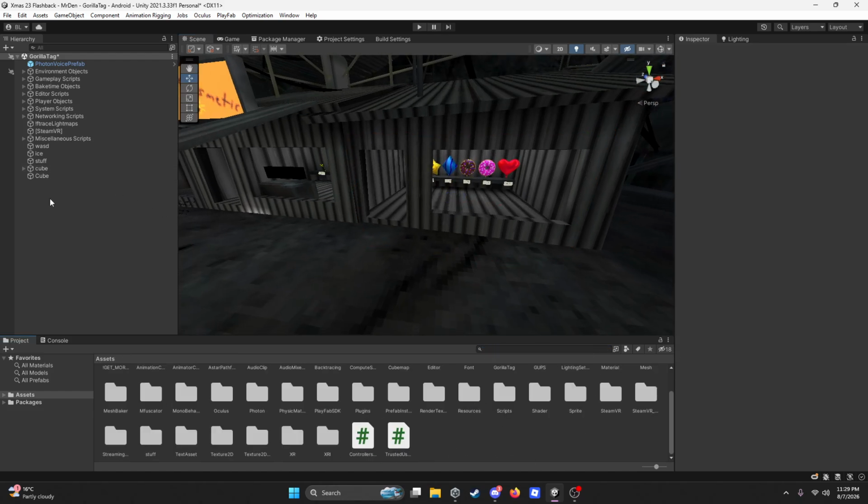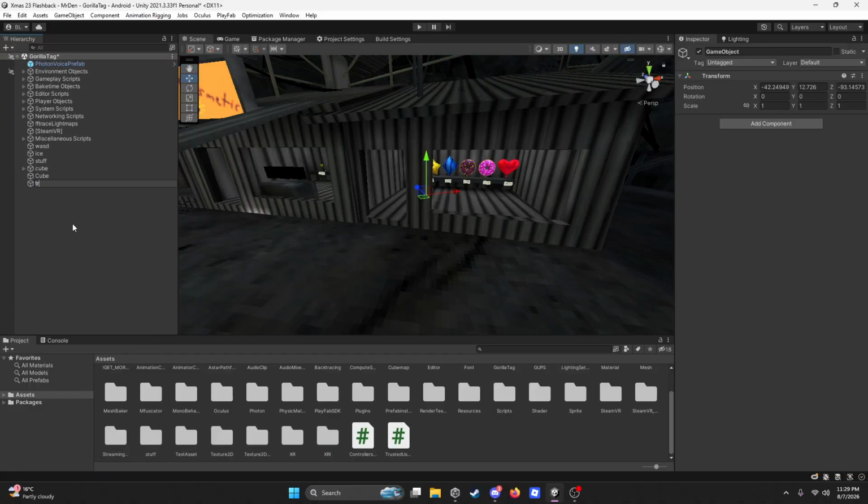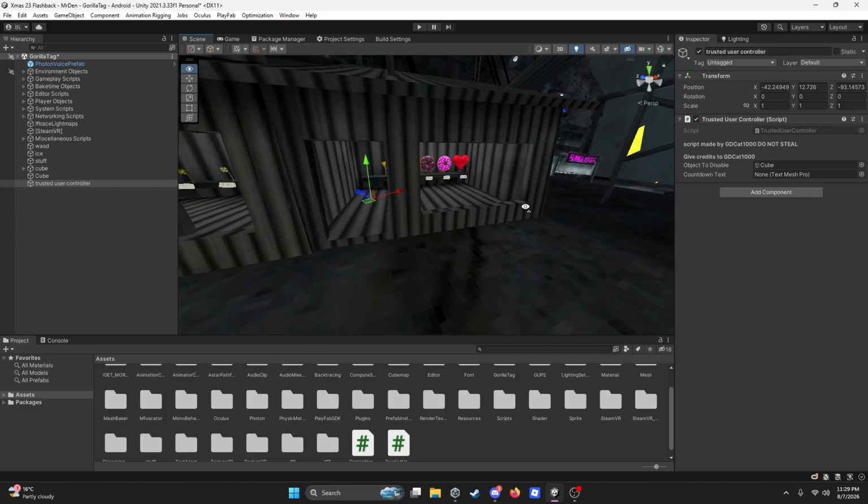Now what we do is press here, or up here, create empty, name it trusted user controller, and put the script in. Object to disable, you're gonna make that the trusted user cube, whatever that's going into there.